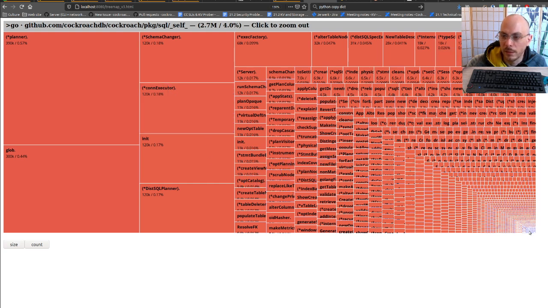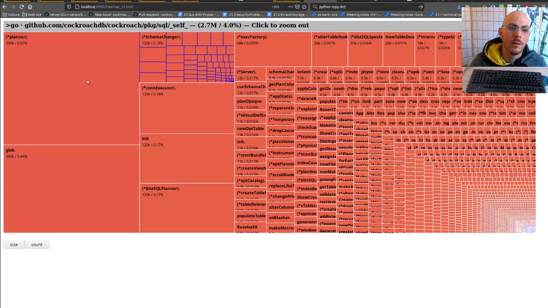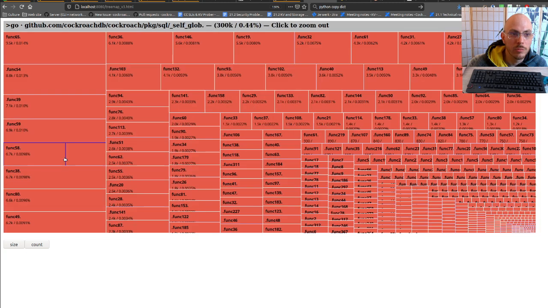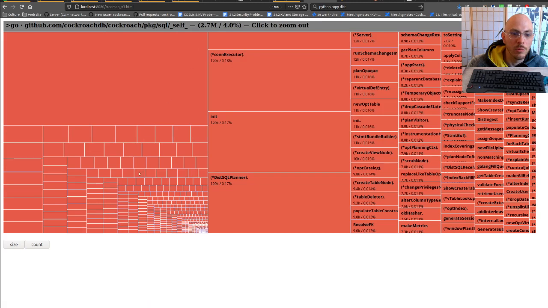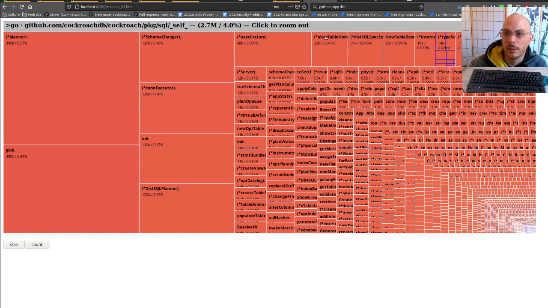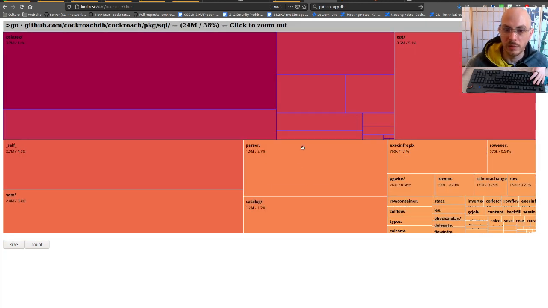These are all the methods and variables inside the SQL package, and we see planner is a big chunk, glob, I don't know what glob is, actually a big chunk too, as are probably global nameless functions, like closures of different kinds. And then we have a couple of other functions. So we transposed, so it makes it much easier to understand.